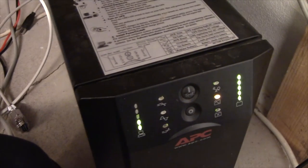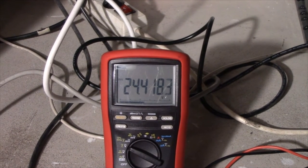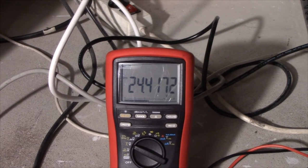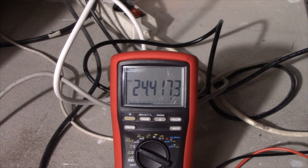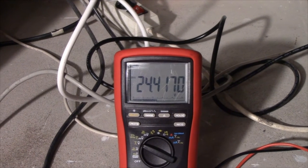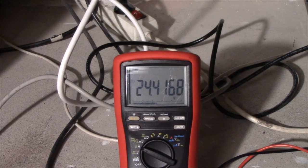Anyway, I'm going to let this run. And I'll check back once it dies. Well, the batteries have kind of stabilized at 24.42 volts, and they are recovering a bit of voltage. They were down to 24.2 just a little while ago. So, that's more than can be said about the last time I did this.